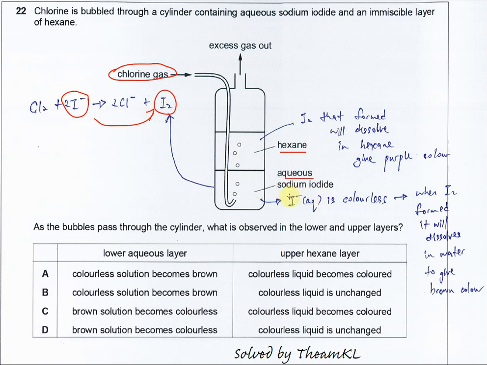So first, the iodide solution is initially colorless and clear. But when the chlorine gas bubbles through the iodide solution, the iodide will oxidize to iodine. This iodine will dissolve in water and give a brown color, only brown color, because the solubility of iodine in water is not really that high.